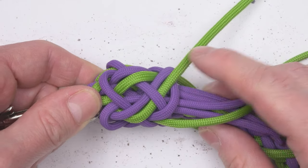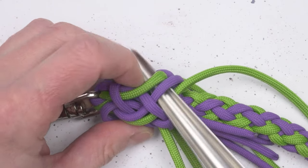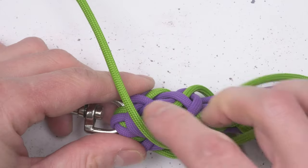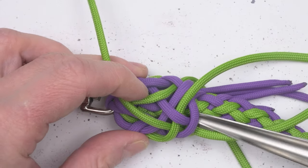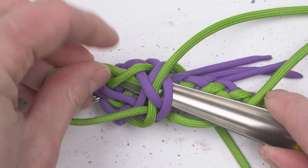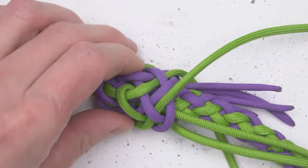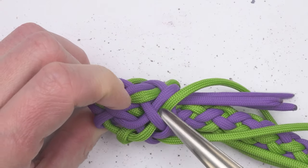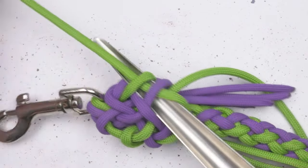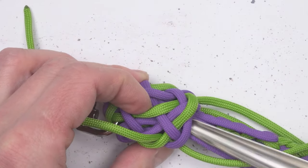On the right, each strand is going to pass over to under 2. Over 2. Then immediately under the knot. To the right. The next strand, same thing, over to under 2, over 2, then under the knot to the right.